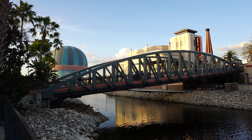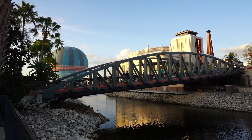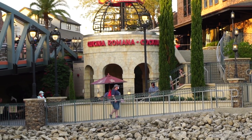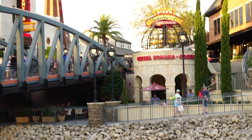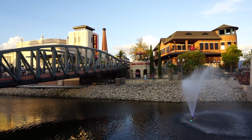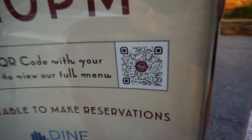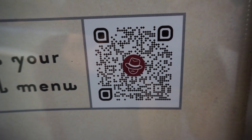Pretty awesome getting some of that sunset reflection against the Hot Air Balloon and Maria and Enzo's. If you're looking for Enzo's Hideaway, it's right down here — it's like a little hidden speakeasy tunnel bar. The seating is under the bridge. A lot of people ask me where this is, and this is where it is — it's almost hidden. Open nightly from 5 to 10, and you can scan the QR code to check out the menu.